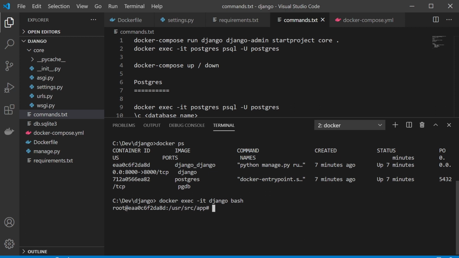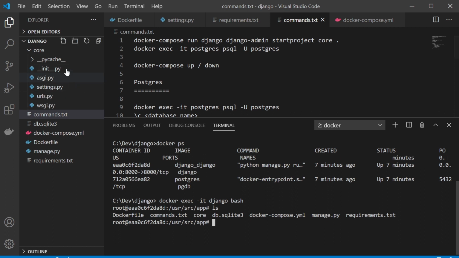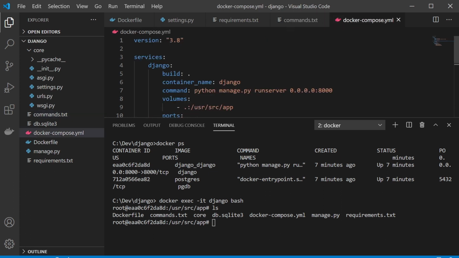And now we're actually inside of the container. And there we go. So I can now list all the files. So it puts me into the right directory, or the directory that I've installed Django. So notice that's usr/src/app. And that's what we set up in our Dockerfile, src app. So that matches that up.